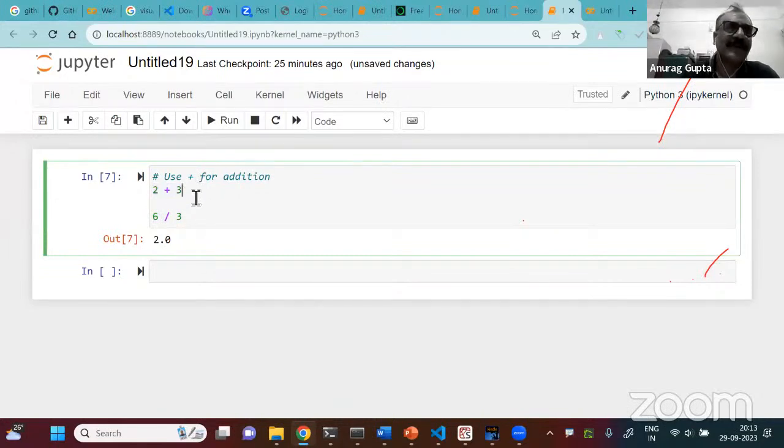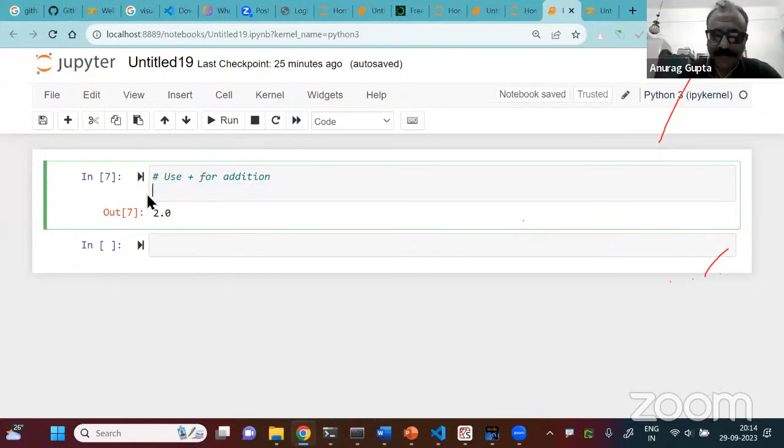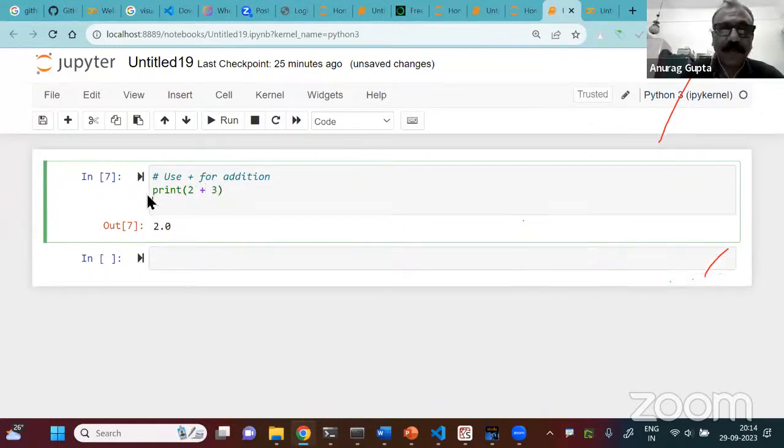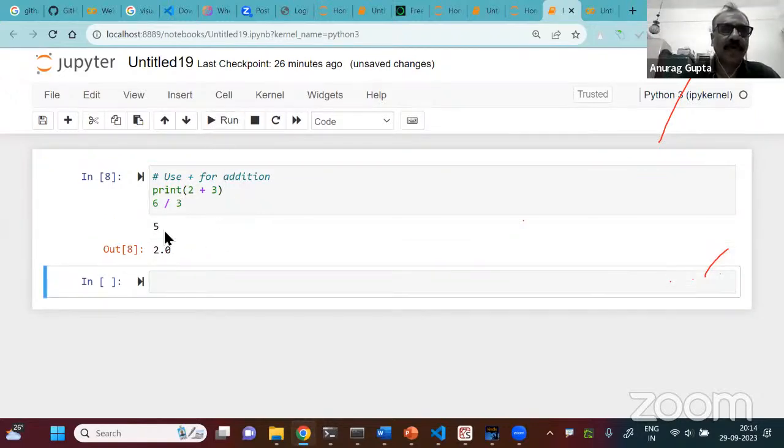But suppose I want the output of this command also. Then I have to write print 2 plus 3, and print 6 divided by 3. So I should get something from this line of code and something from this. Let us see how it happens. We are getting 2 outputs, 5 and 2.